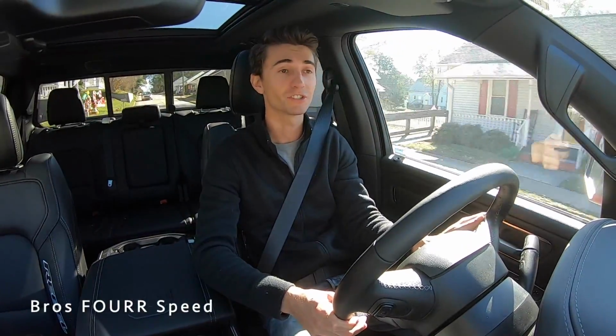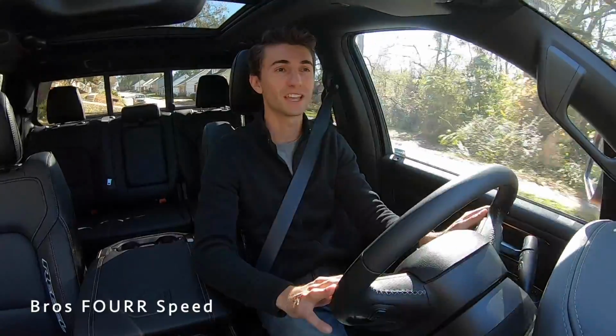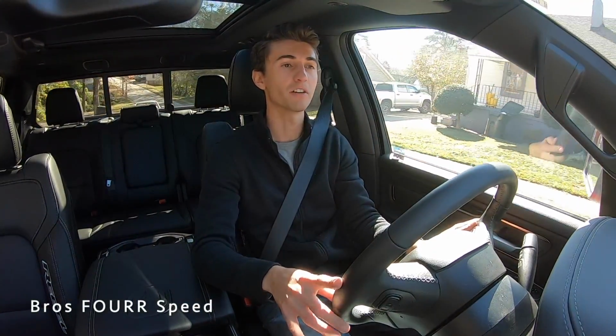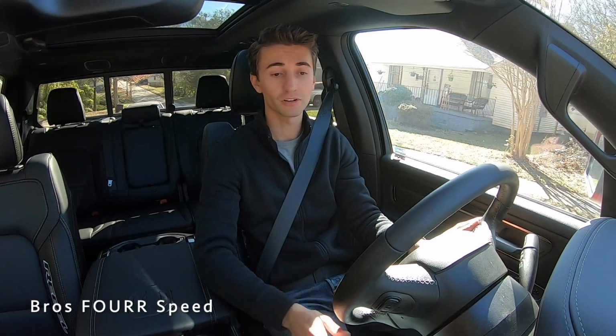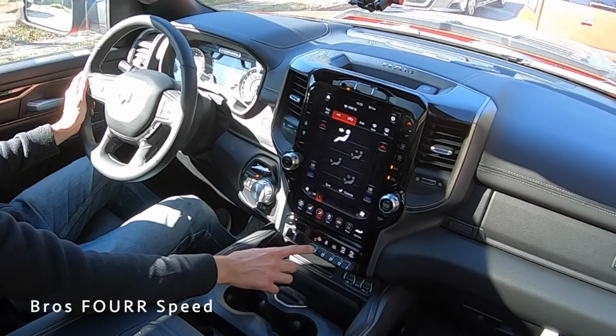This is a really nice truck. I think the fit and finish is nice. Exterior design is really nice. I think it just has a super cool look with a lot of aggression to it. I think everything is designed really well for a modern truck. The interior is amazing. The screen is really nice. I like how user-friendly it is. I like all the luxuries we get.